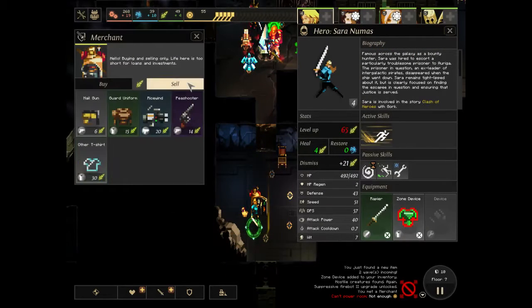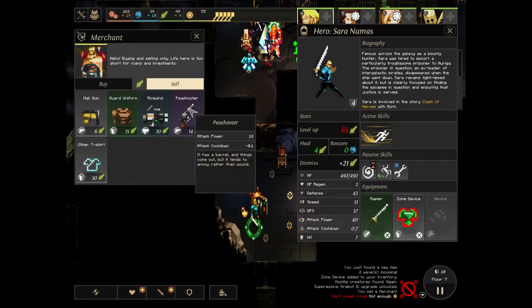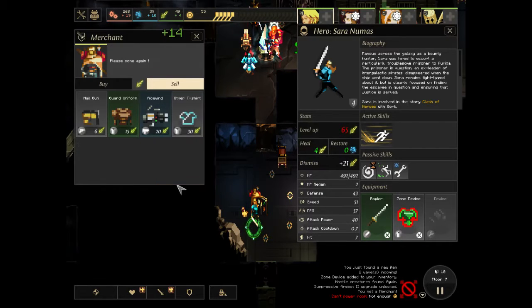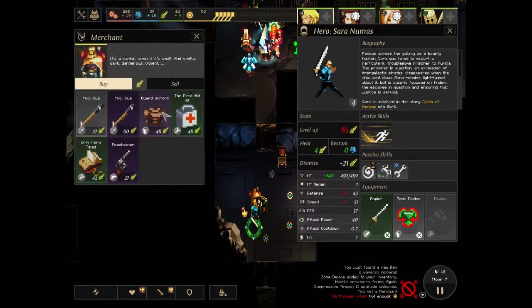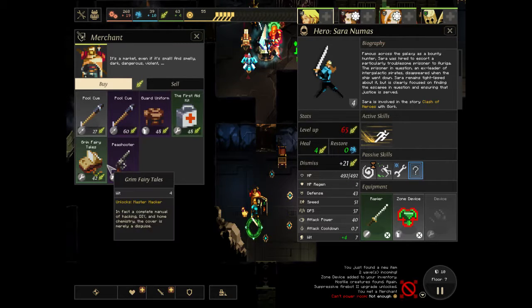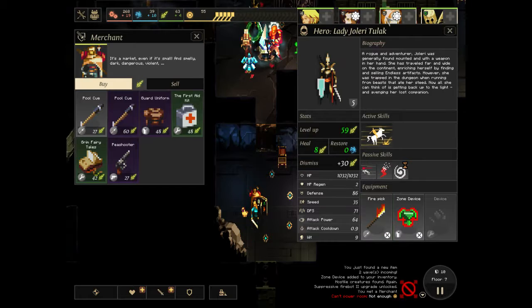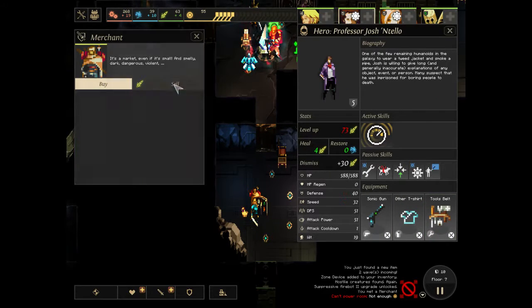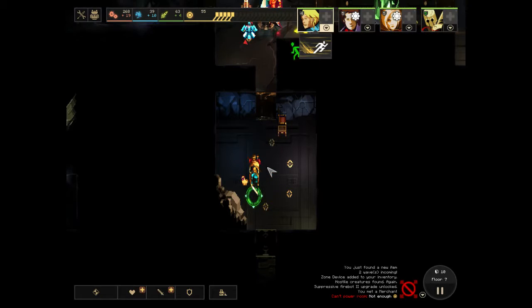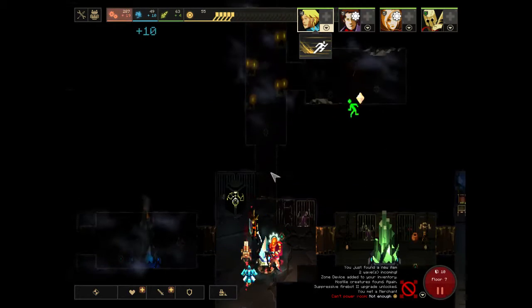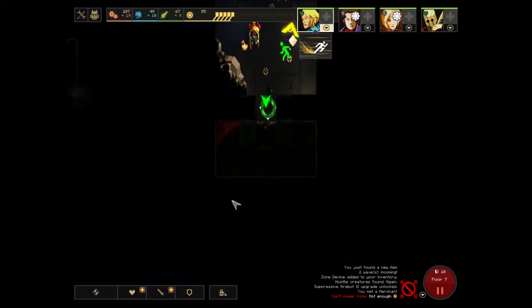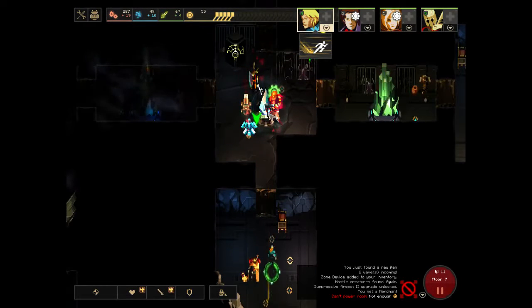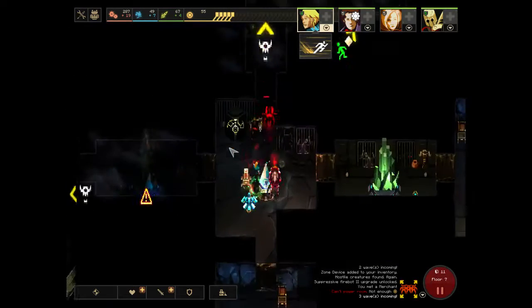Okay, good news, he will sell for food. And I have a bunch of items that I don't need, so I can sell them. Let's see, anyone else have wit? No, he's good. Okay, well, we're gonna go down. Another dead end. And it's time to fight.